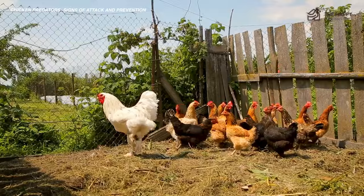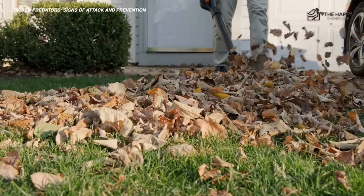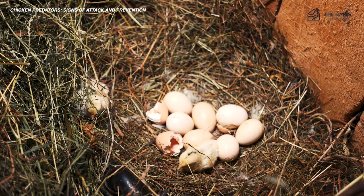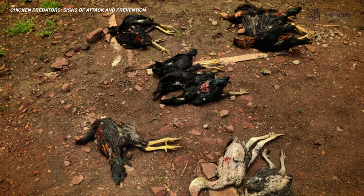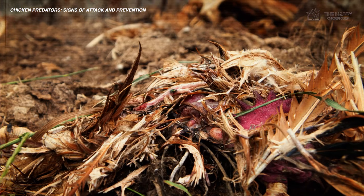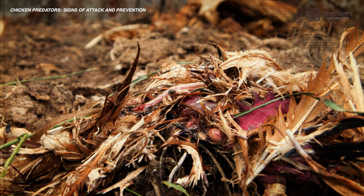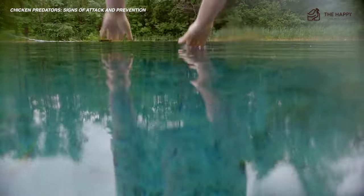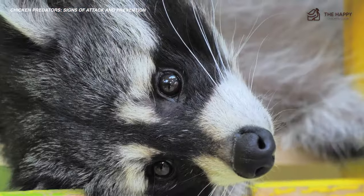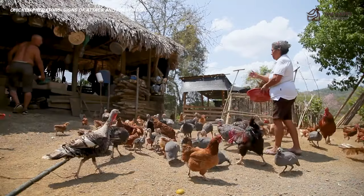and courageous. As a backyard chicken keeper, there may be nothing more horrifying than heading out to do your morning chores and finding the remains of a nighttime predator that succeeded in its mission. You see feathers, carcasses, or injured birds, or you fail to see chickens that should be there and are not. There's something that may be more horrifying than that scenario, and that is watching helplessly while a predator takes off with your bird right in front of your eyes. So let's go ahead and dive into these different chicken predators, and then we'll talk about what to do as a responsible chicken farmer, homesteader, hobbyist, whatever you are, and how to protect them.